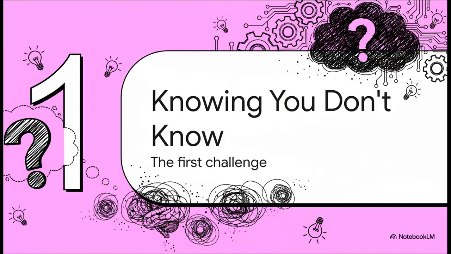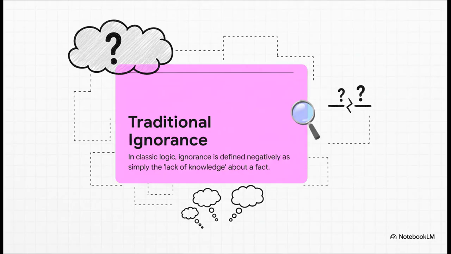So to get away from that perfect reasoner model and create something a bit more realistic, logicians had to start with the most basic kind of not knowing. Just plain old ignorance. The old school way of thinking about this was super black and white. Ignorance was just the absence of knowledge. If your brain's database doesn't have the entry, "it is raining," marked as true, then by definition, you are ignorant about the rain. It's just an empty slot where a fact should be.